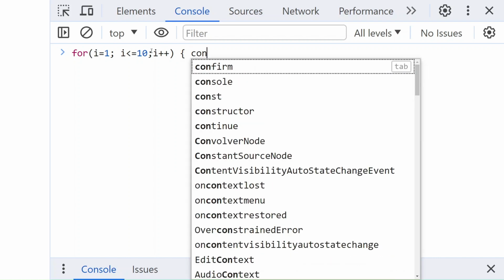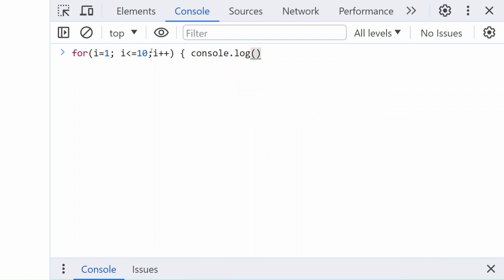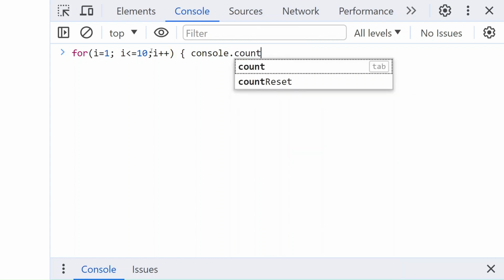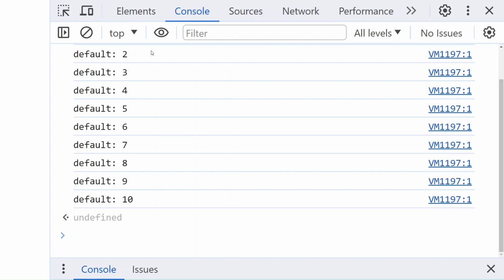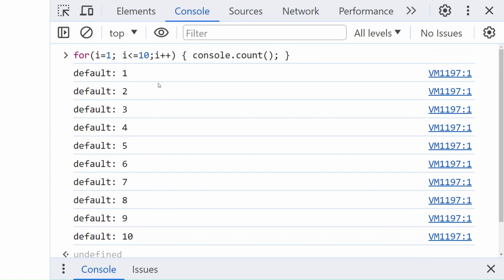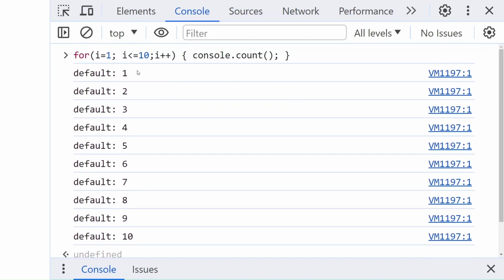So console count, no need for console log, of course. And let's try to execute. Okay, so it actually shows the message 10 times because we executed this loop 10 times.